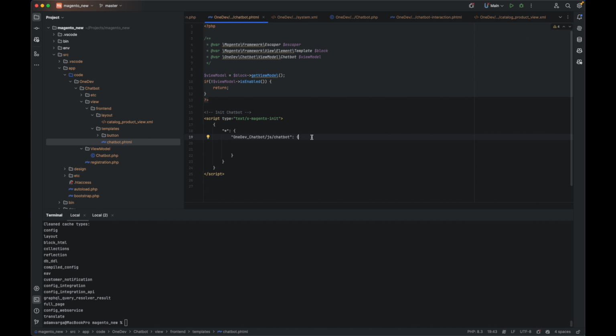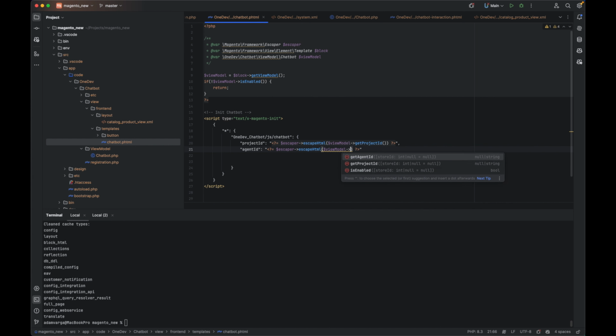And then let's continue with the script tag, where we will set the project ID with the echo, and then we will use here escape HTML, and then view model get project ID, and the second is agent ID, and this information will also come from the view model.